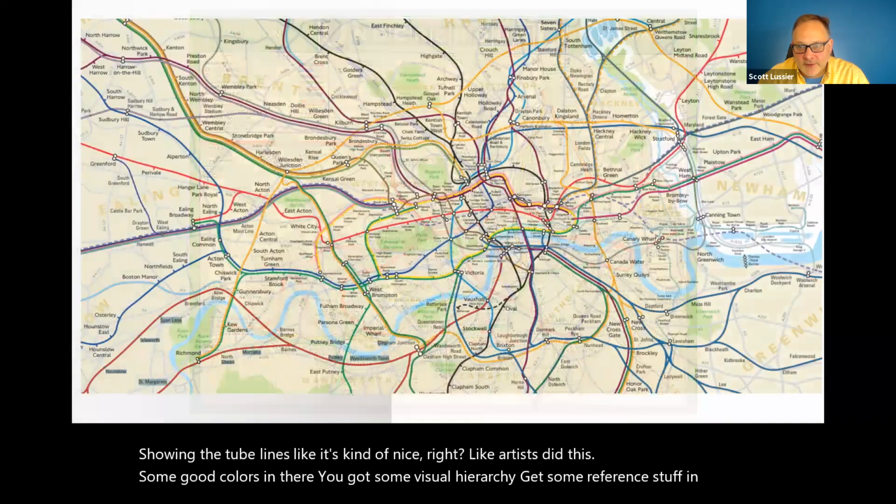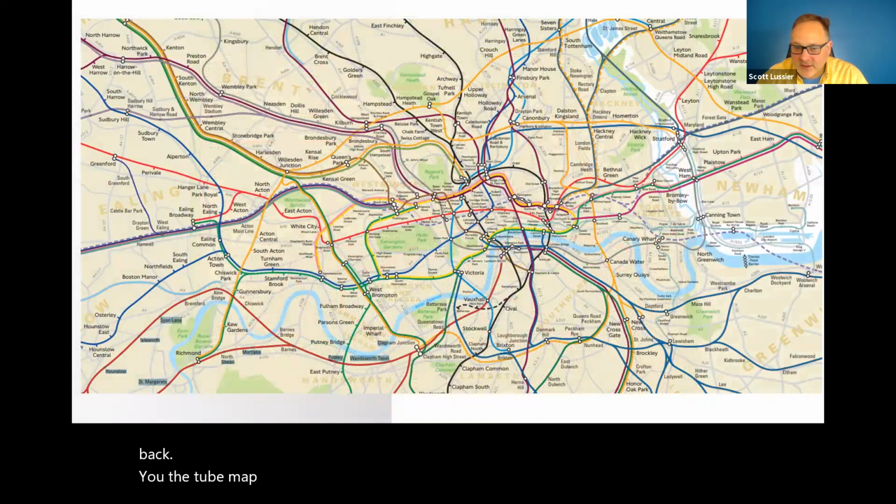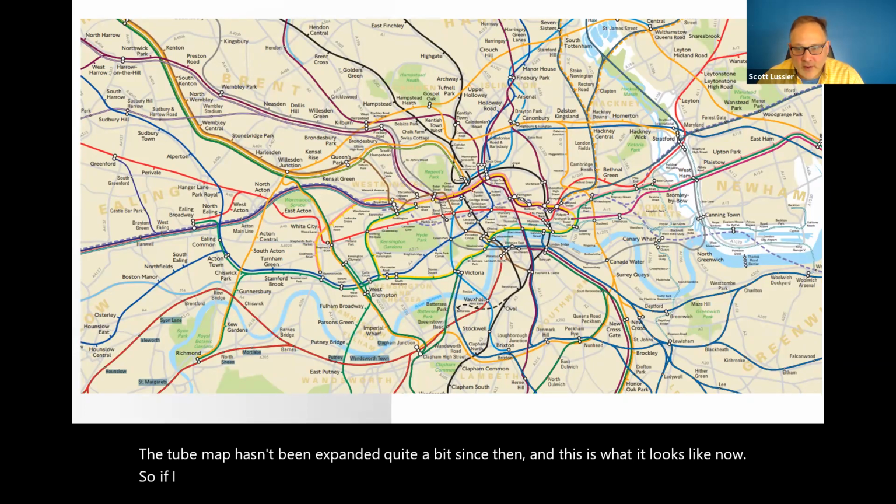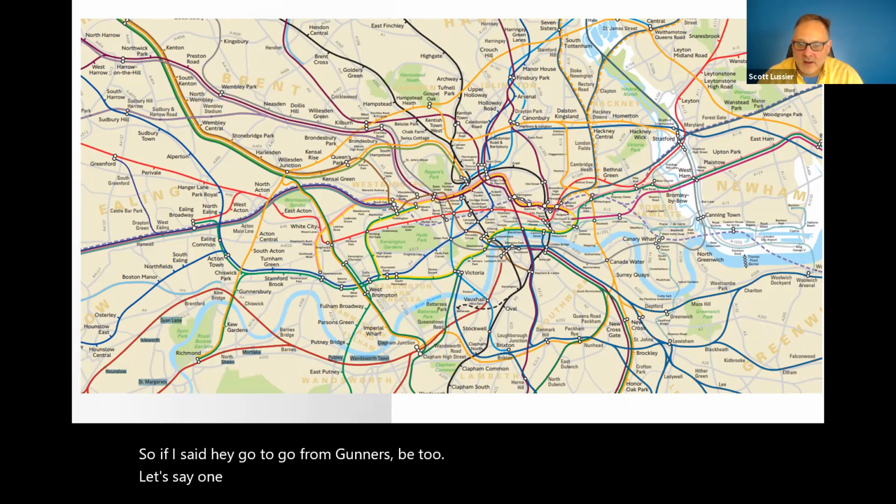The tube map has expanded quite a bit since then. This is what it looks like now. So, if I said, "Hey, go from Gunnersbury to, let's say, Wanstead," right? Go, right? Good luck, right? There's a lot of tracing going on.